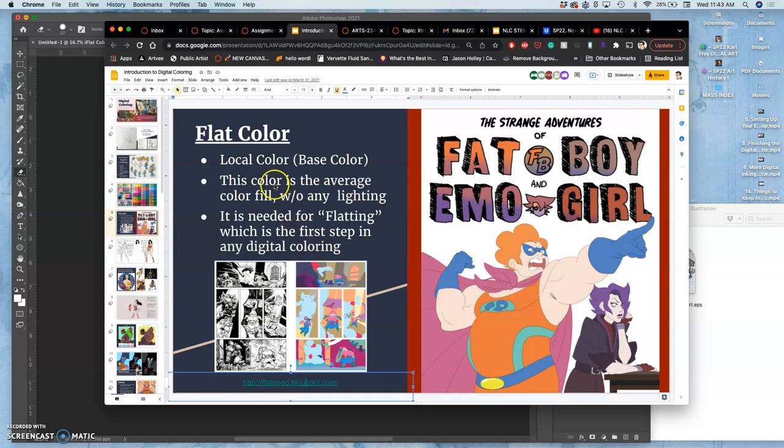Then there's what's called local flat color or flat local color. Local color is what I recommend we use. And local color means that you pick a color that is the color that the thing is, no matter the lighting condition, right? Charlie Brown's shirt is yellow. Its local flat color is yellow. If you put Charlie Brown in a dark closet, his shirt is still yellow. If you put him on a train track with a bright light shining on him, his shirt is still yellow, right? So that's a local color.